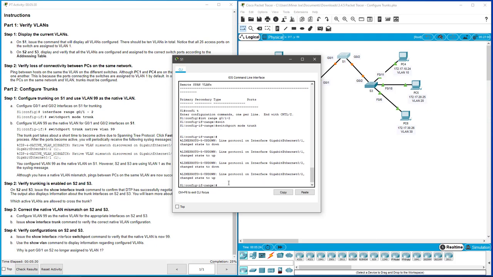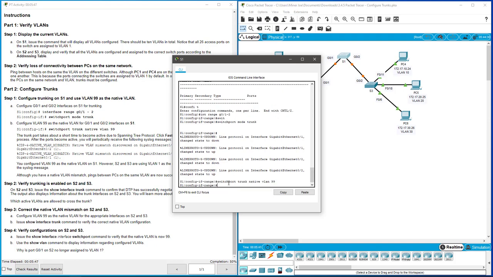Great, that puts them in trunking mode, and now we change the native VLAN to 99. So switchport trunk native vlan 99. Perfect. All right, guess what? Boom, we just did it.